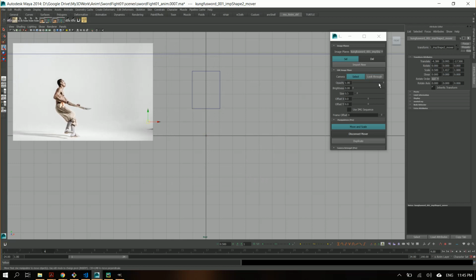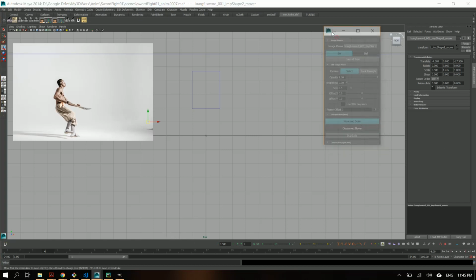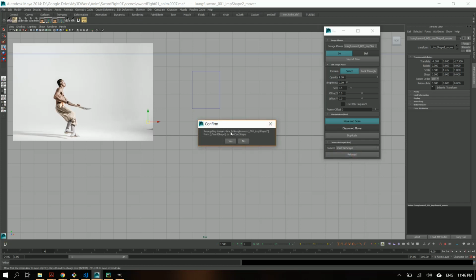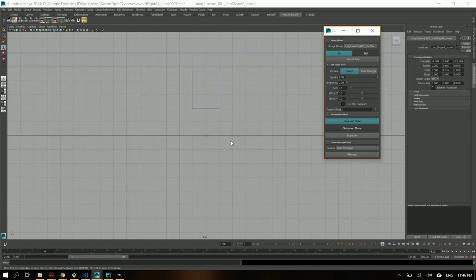Let's say I wanted to move it to a different camera. I made a mistake and I don't want to have it in the front camera. I want it in my shot camera too. So in the Pro version, you can also retarget the image plane, and you have this little UI here. Once it's in the selection here, you simply choose the camera you want to retarget it to, like your shot camera. Click on retarget. Retarget it from front to shot, yes, and it's gone.